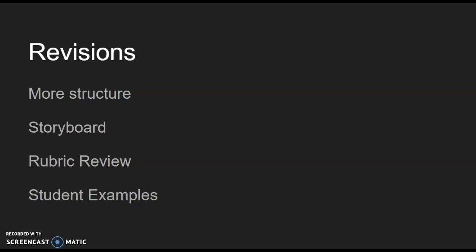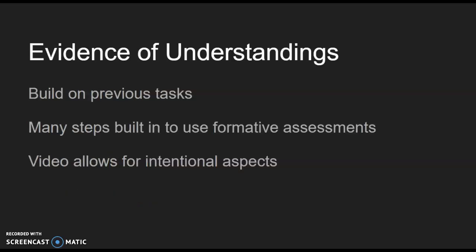Another thing I've done is I've combined a rubric review with student examples. So when we're going through the rubric before the project, instead of me just reading through it and showing them, I give all the kids their own rubrics, and we watch some previous movies, and the kids grade them as if they are the teacher and mark what I would do. So it's a really good way for them to see some examples of what exactly I'm looking for when I say, this is what a 4 looks like, this is what a 1 looks like. And it shows them some things they want to avoid. Some shots that maybe they think sound like a good idea, but when they actually do them, don't quite work out.